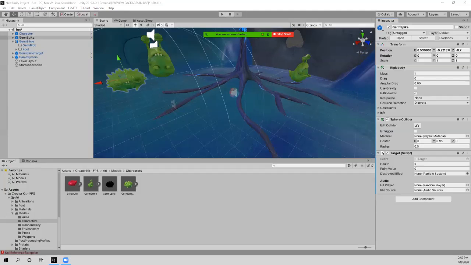sound's a little different. So if I'm in this hierarchy window and I'm looking at that germ spike here, and this is the germ spike model, if I click on the hit player and idle player, these things are basically events.